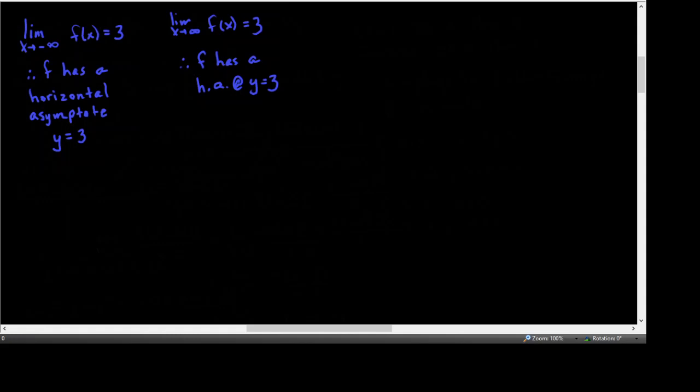Now, as far as properties of limits, there are some limits that are the same. If you have a limit of a sum of functions, then you can take the limit of each one individually. If you have a limit of a product of functions, you can take the limit of the first times the limit of the second. And that would be true if you were saying x approaches negative infinity as well.